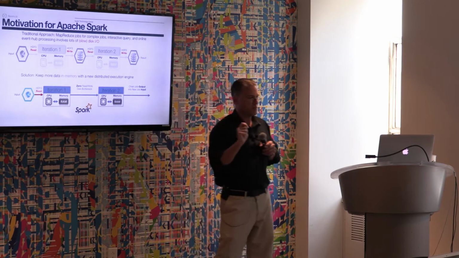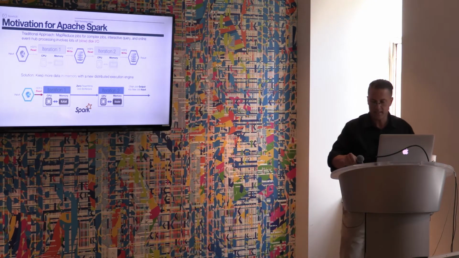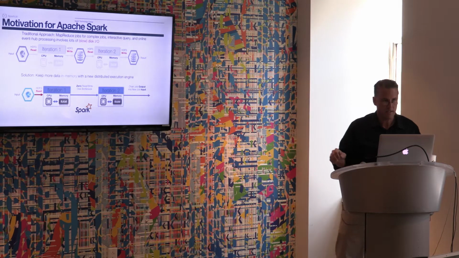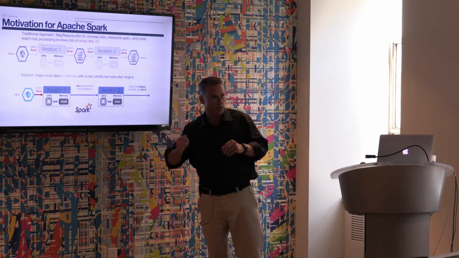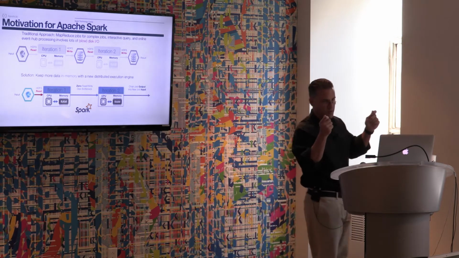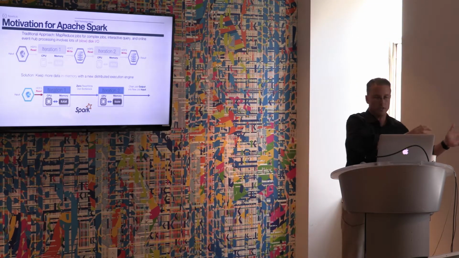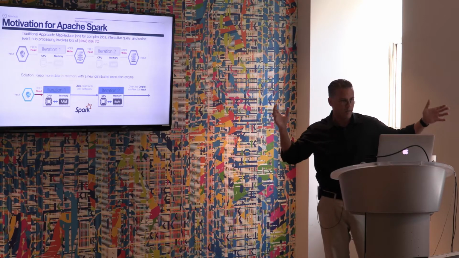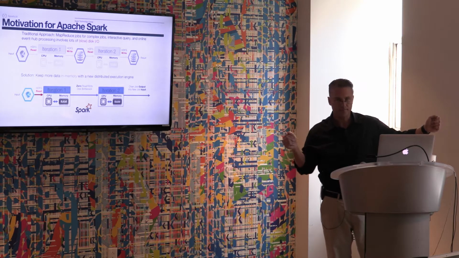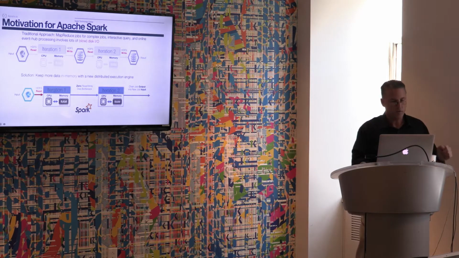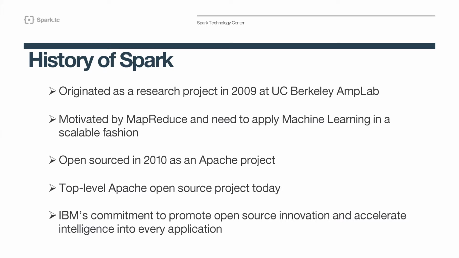So it stores this thing called a resilient distributed data set, which is basically a series of actions that start at load time and then goes through that transformation. So if your process goes down, it can reconstruct the entire process. So that allows you to have a much longer chain, a much longer execution plan, and still have fault tolerance. So that was really the big design advance when Apache Spark first came out.